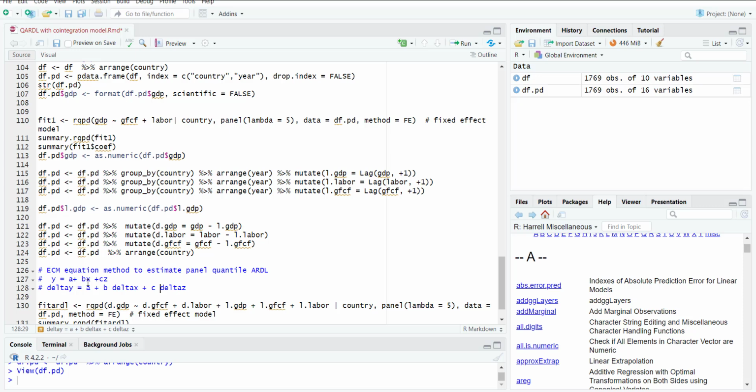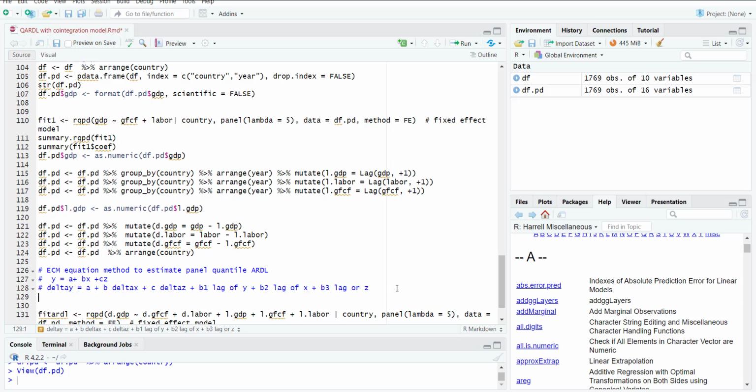I will separate it. These will become the first difference equation. Then add the next variable b1, that will be lag of y, plus b2 lag of x, plus b3 lag of z. So this will become your ECM equation. This lag of y will show the coefficient of convergence. It should be negative. These coefficients will become long run, and you have to interpret them by dividing by b1.